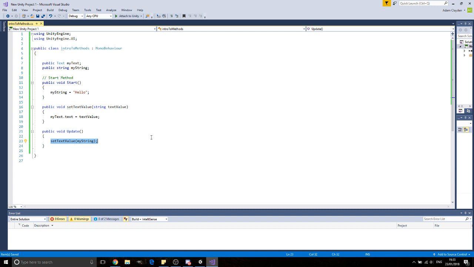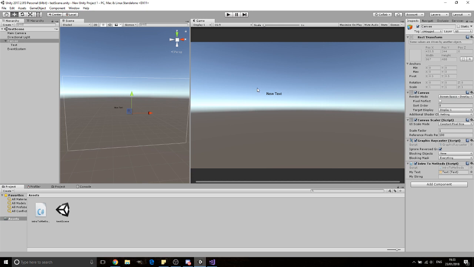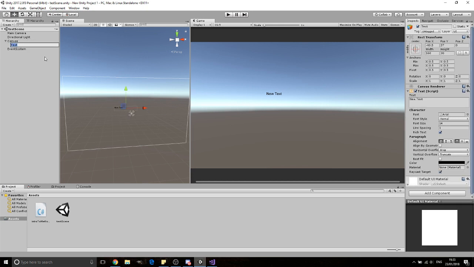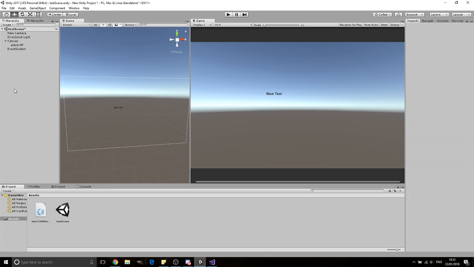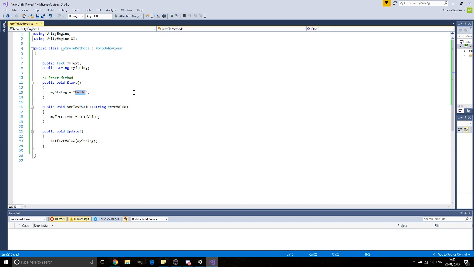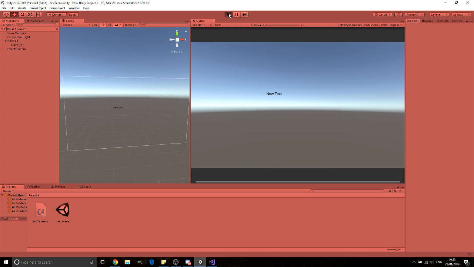You don't want to have all of your code within one huge method, otherwise you're going to try and do 100 different things, and maybe in one particular instance you're not going to actually need to do all of those things. Maybe you only want to update this text value if something has changed. So let's give this text meaning. Let's rename it to player HP, and give that player HP a default value of 100. So now if we hit play, it's got 100. Cool.